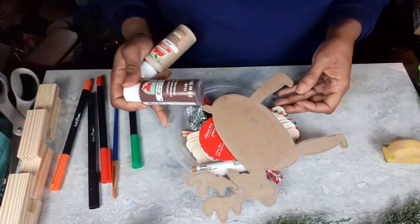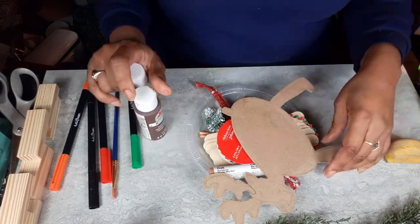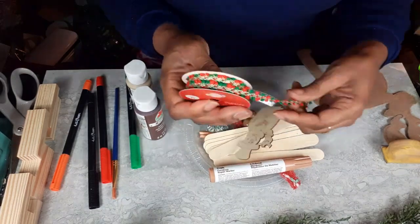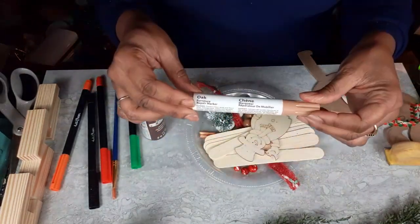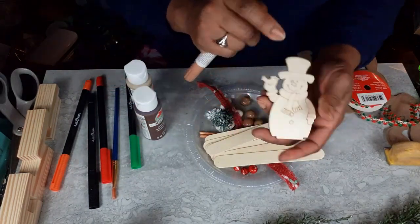But I love this. DIY number 4 and the final one of this video today. MDF is your friend in this video. I free-handed a reindeer. He's kind of fat. He's going to have to go on a diet. I'll be using this little wood cutout snowman from one of the Dollar Tree craft kits.